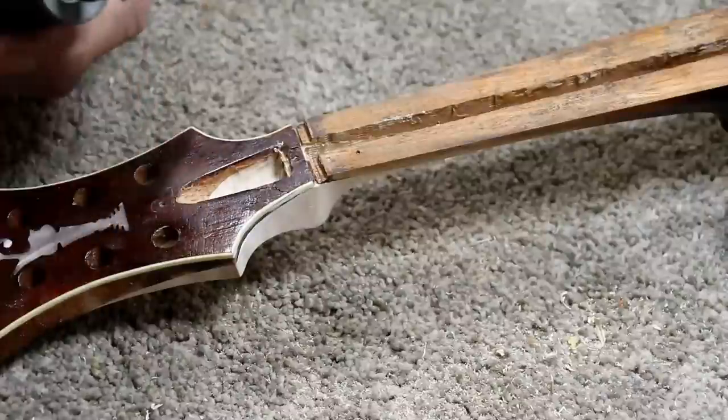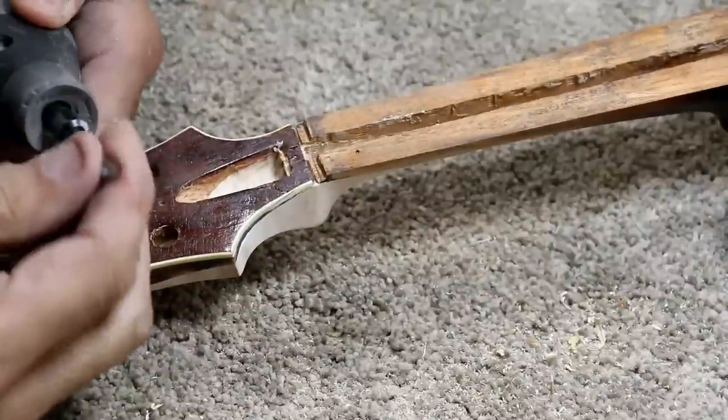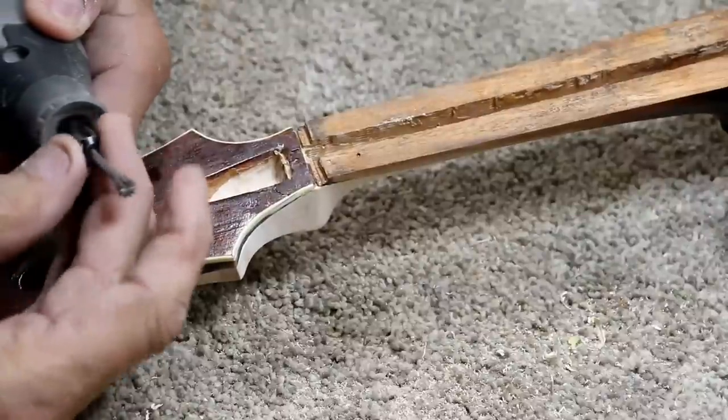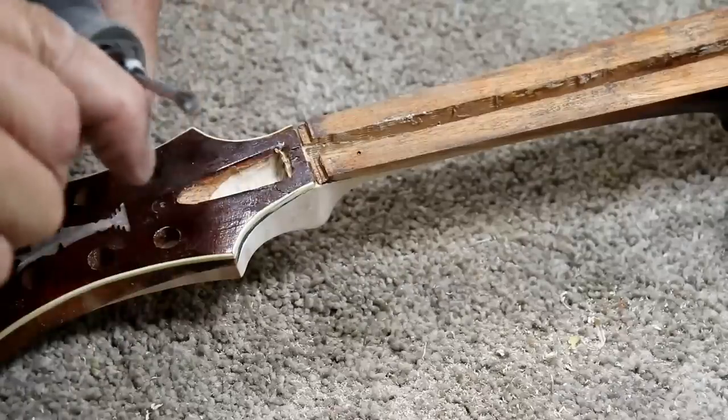I wish this cutter was a little longer. This cutter is kind of short compared to some of the stems on some of the cutters. I'd like to hold it out as far out as I can. The problem is the further you stick it out, the more it chatters and rattles.